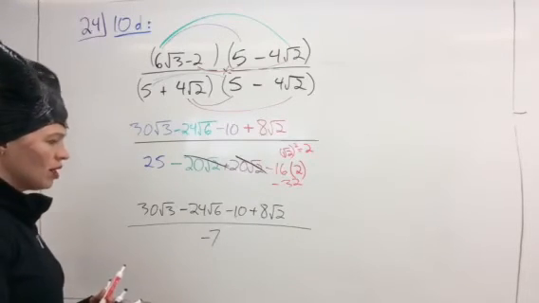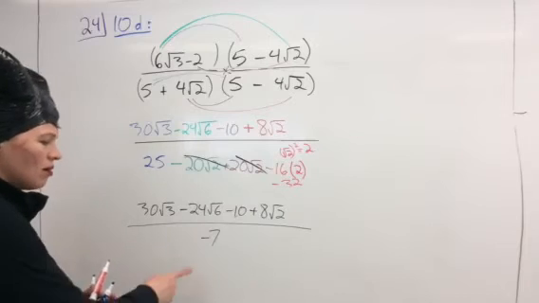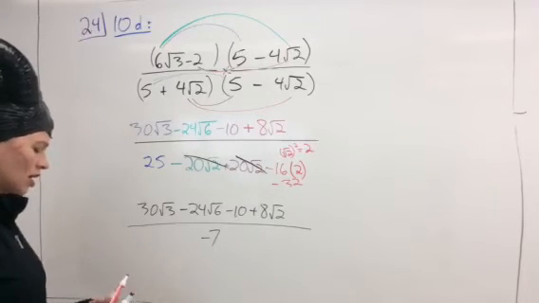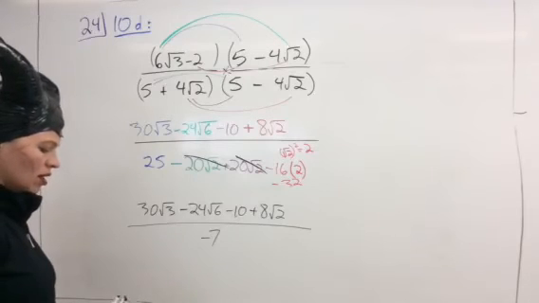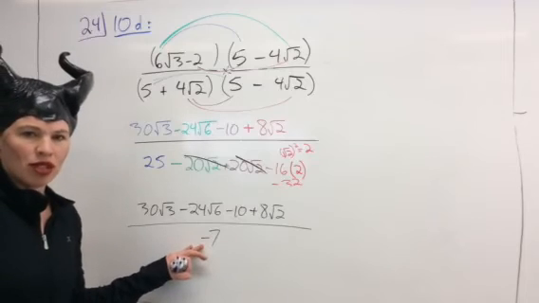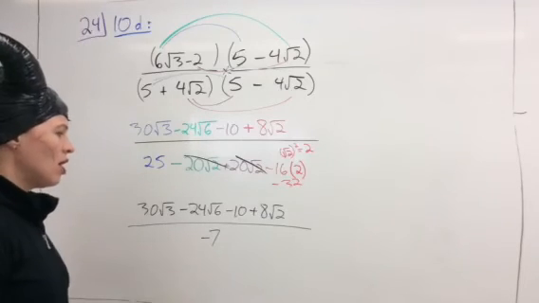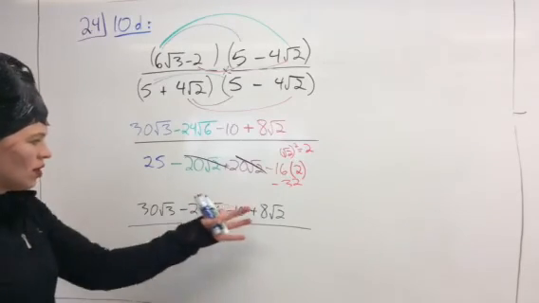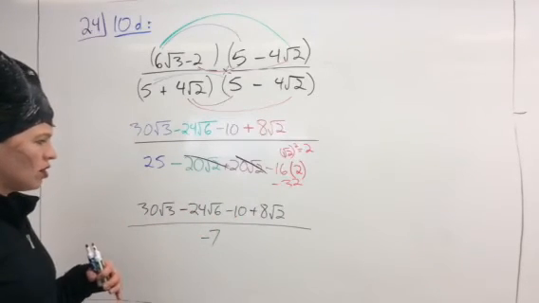Your book does a weird little thing right at the end. It says, I don't really want this negative down here. And I don't know, whatever. It's kind of one of those odd little things that your book likes to try to keep the denominator as simple as it possibly can. So then what they do is they just factor a negative out of everything. So you've got it all sitting here, but you want to change the signs.